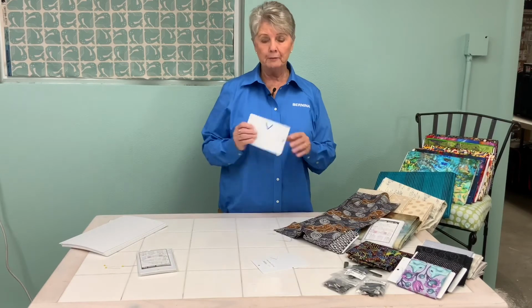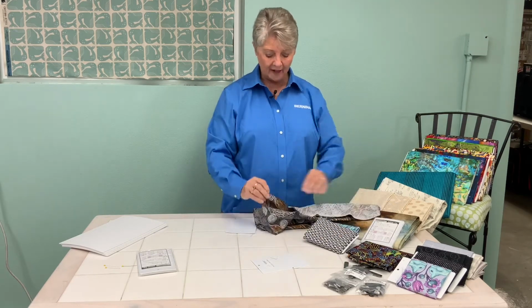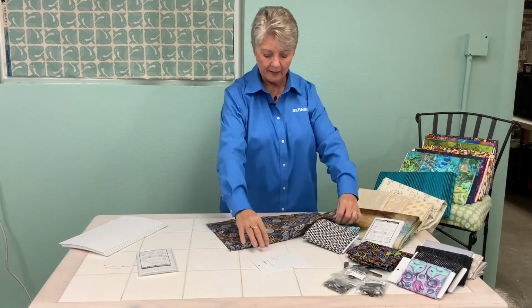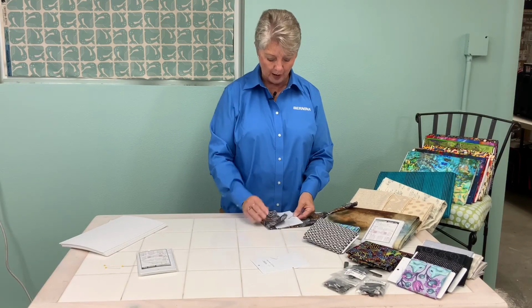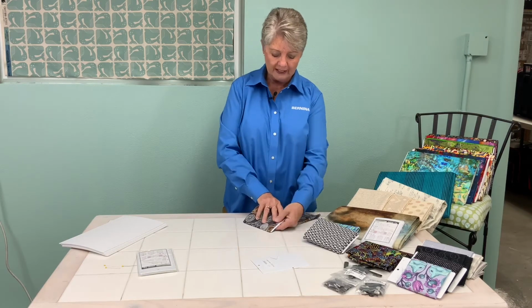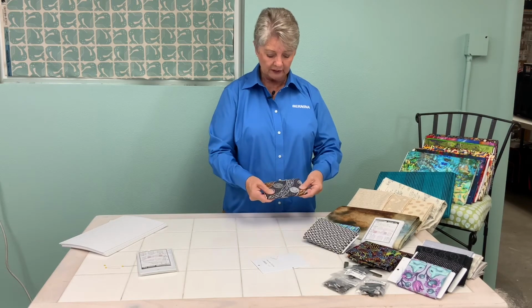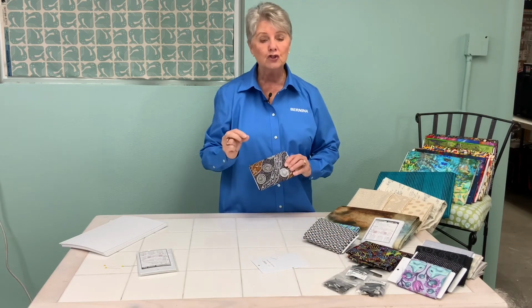On the small mini bolts, you can fold, like I said, a fat quarter or a half yard or a 1 yard cut. So here's a half yard cut of fabric. You're going to fold it the same in half. This one you're going to always fold into quarters to go on the small bolt. And again, you're going to wrap it the very same way. You're going to put the fabric inside the clip by pushing underneath up and inserting the fabric, and then pulling it tight to the bottom to keep it nice and tight as you fold it up, and then clip it. And again, you can use the mini clips for these mini buddies, or you can use straight pins, whatever your comfort level is.